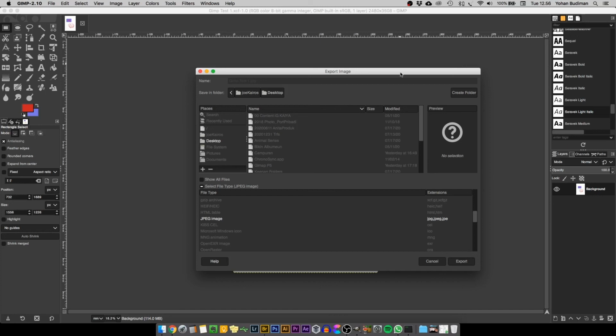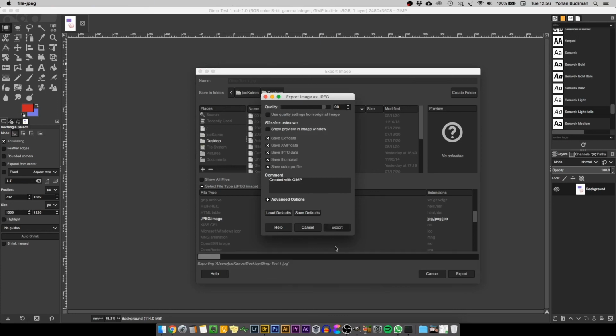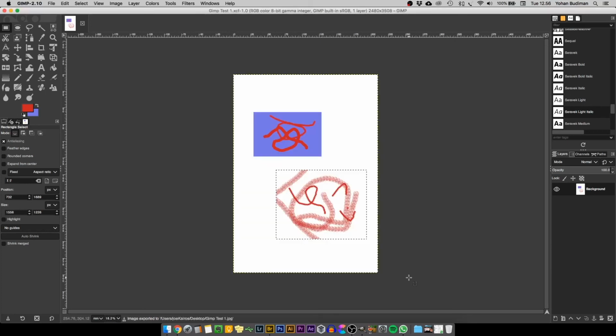We have to wait a little bit for it to export the file. And there we go, we have this window, and then click Export, and here's the process of exporting the file, and it's done. So you can find it on your desktop.